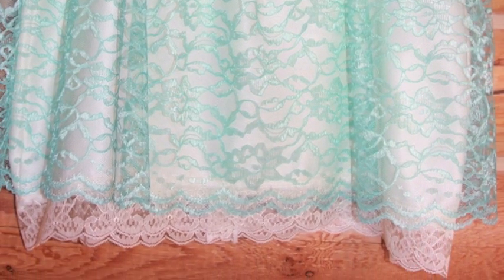Then you just have to hem up the bottom. I added lace to the bottom of it just to add some length, and I thought it looked way, way cute like this anyways. Because of how easy to make this skirt is, I have made so many in different colors and different fabrics, and every time I wear one, I always get compliments on how cute it is.